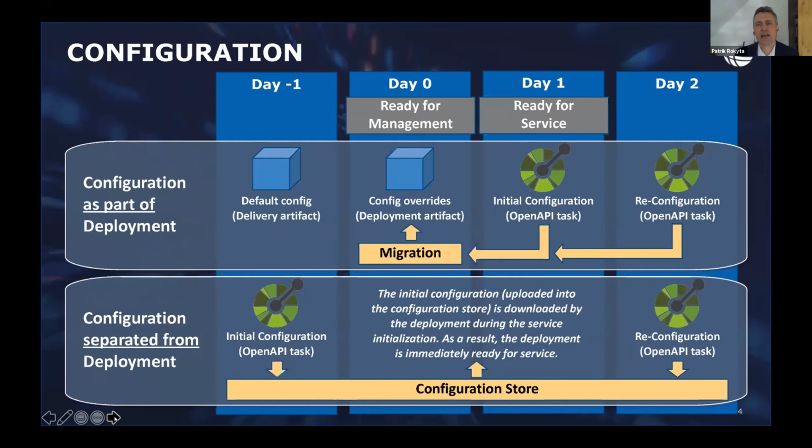The trick is when you need to redeploy the system, because you need to change, modify, or add some of the deployed components, whether it's a container image update, some tweak to the service definition, or some tweak to the external IP addressing of the network service or network function. That basically creates the risk that your deployment artifact that represents the configuration will also be redeployed, and you could lose your day 2 configuration updates.